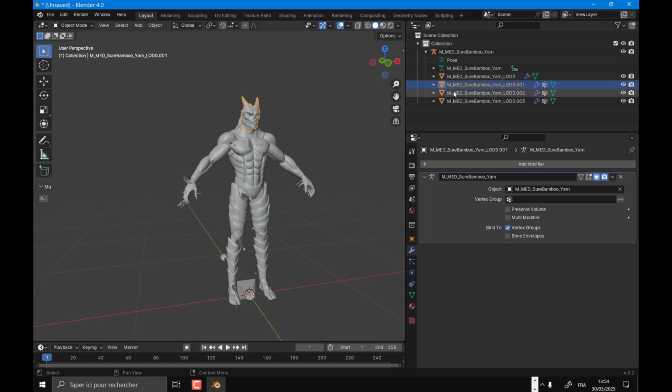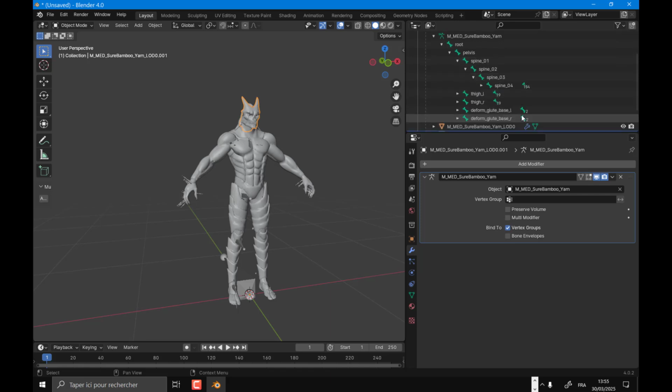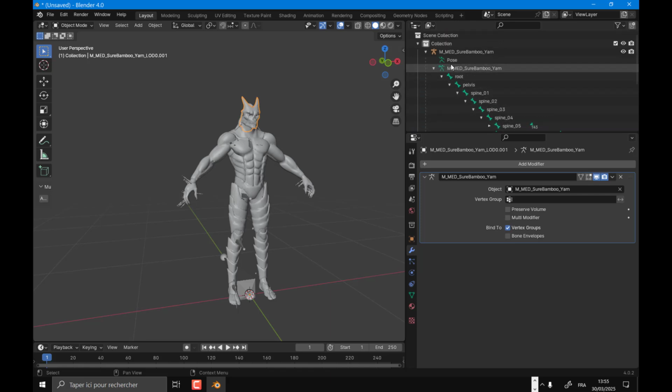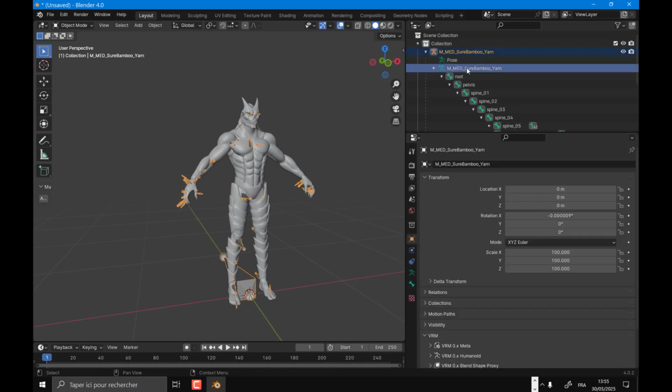But what I will need to do is to join the geometry, because you can see that it's not okay. And you can see that the root bones are there, spine, everything. It's rigged, it's okay. But we do have the scale problem with this one.